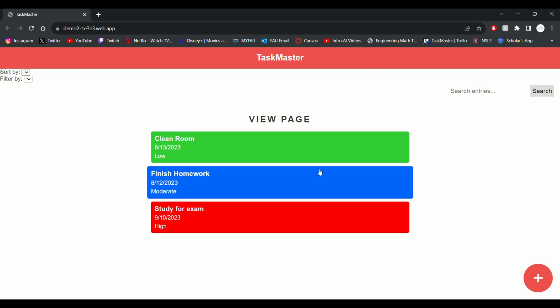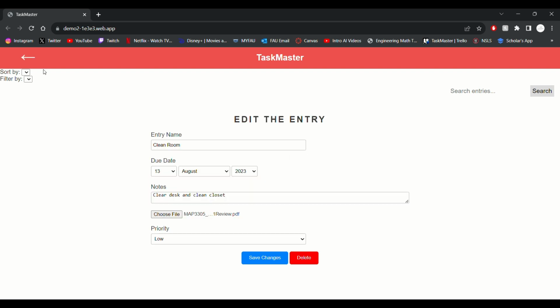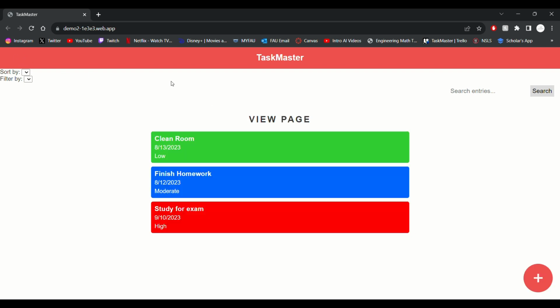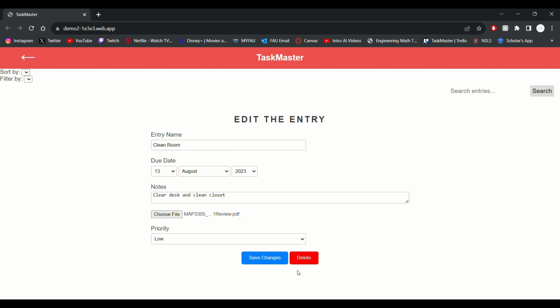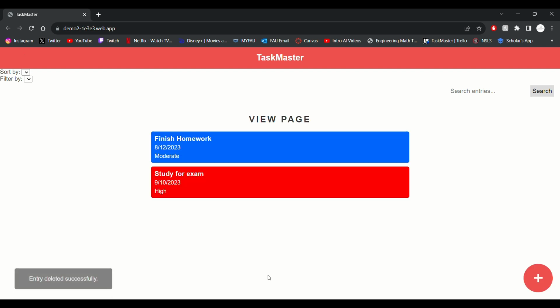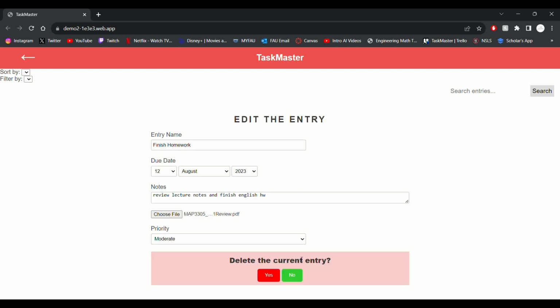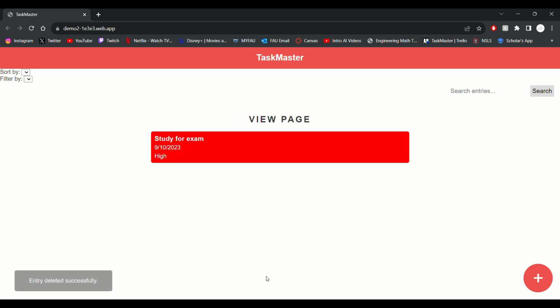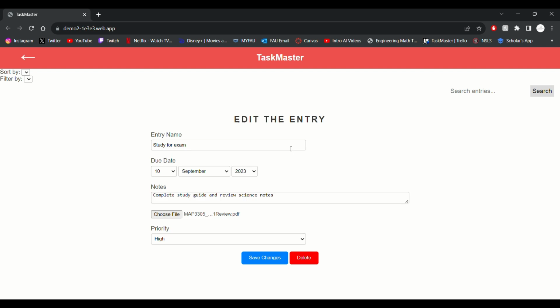Alright, that is not it. We still have more. Once you have completed your entry and you're finally done with it, you're done with all the work you had to do, you can click on your entry and delete it. Delete the current entry and you will have accomplished the entry you set out to do. You finish your task, you finish your job, good job. We wanted to have a delete option for the user so they get the satisfaction and it becomes more of an accomplishment once they are the ones that click delete.